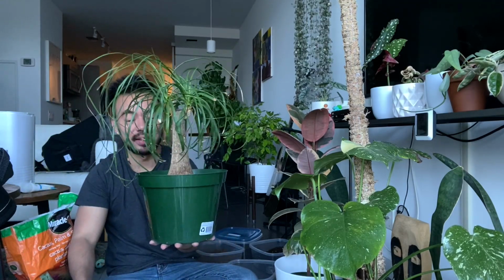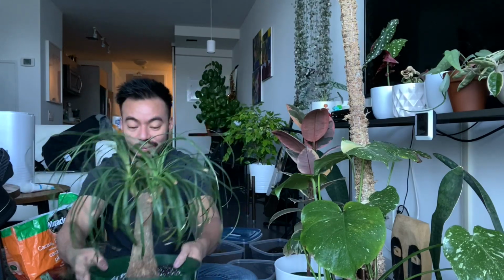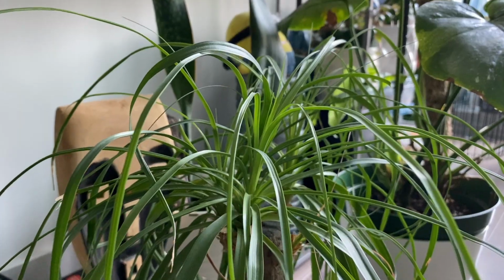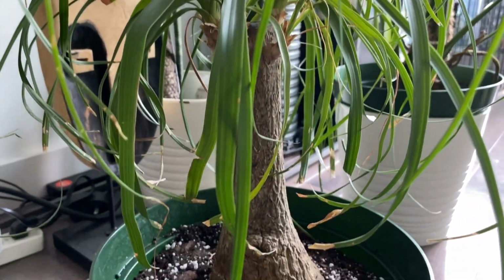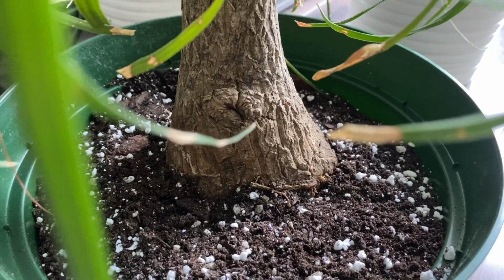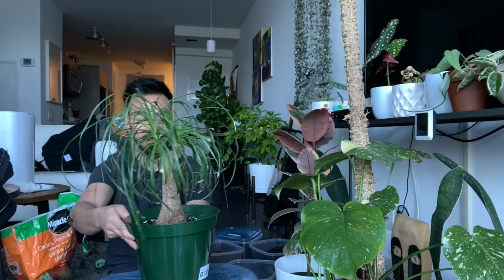Man, I'm so excited to have this guy grow really, really big. And now that he's got a bit more room, I'm hoping he can thrive. He's been thriving for 3 years in that tiny 6-inch container, and you guys saw there that the roots were pretty bound because they were starting to circle up. But now that he's got room here in this 10-inch container, man, I'm thinking of having this guy outside, so that way he can really thrive and grow this growing season. So there you guys have it.